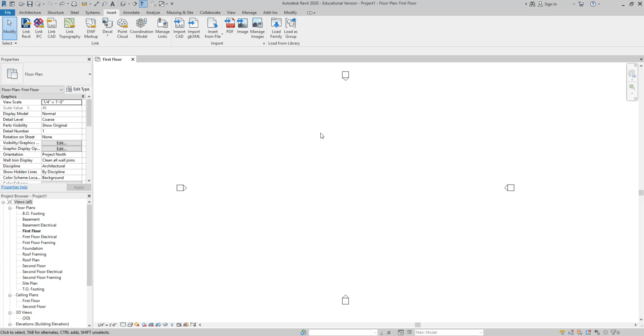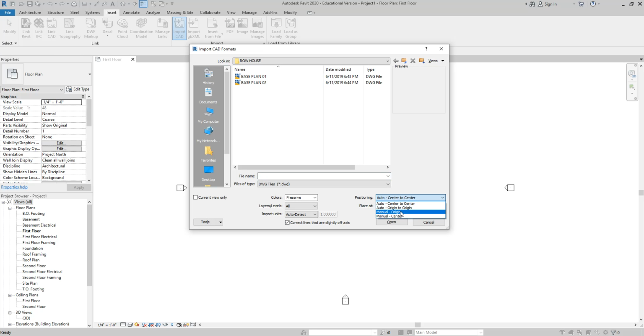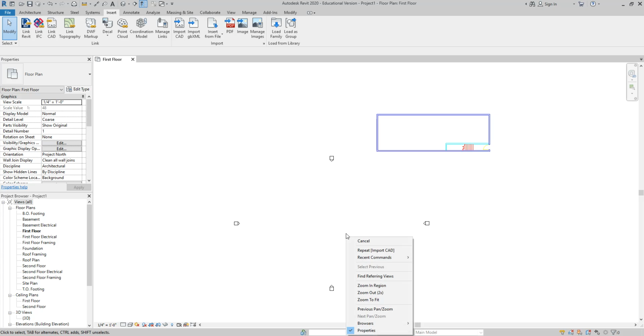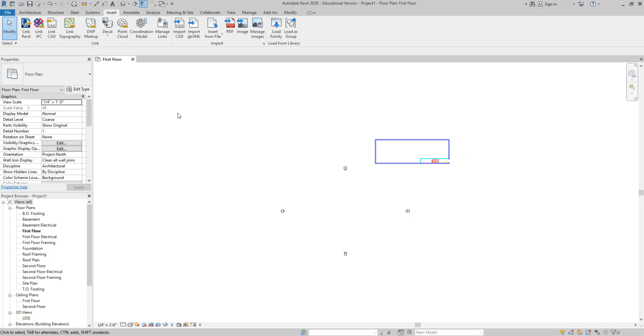And in fact, let me undo this. I'm going to import it one more time, but this time I'm going to do origin to origin. Is that what it was by default? Okay, I'm going to try that and see what it does. Ah, thank you. See how I can't see it? So here's my double click. It's not too far off. I could have just zoomed in and zoomed out, but sometimes, I mean, it's way out here. So I kind of like to do the center to center.